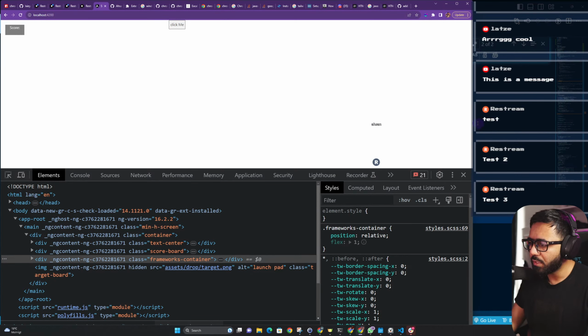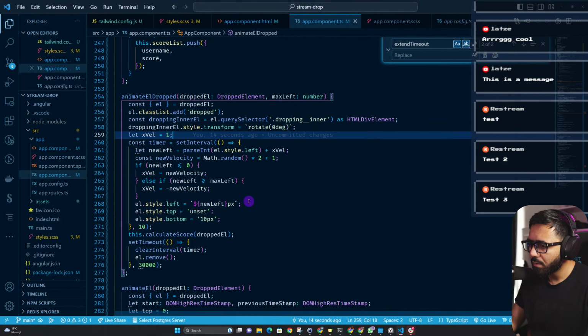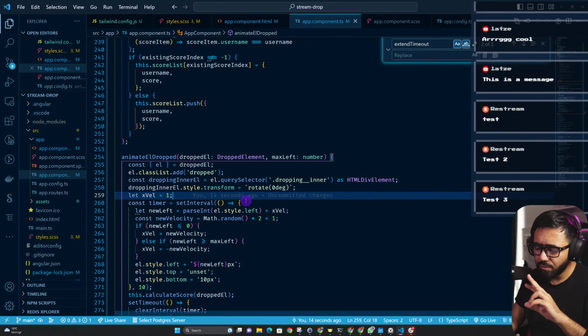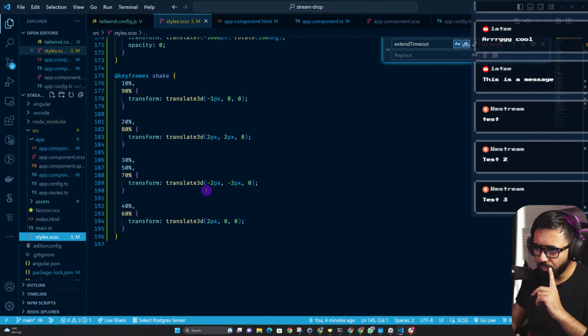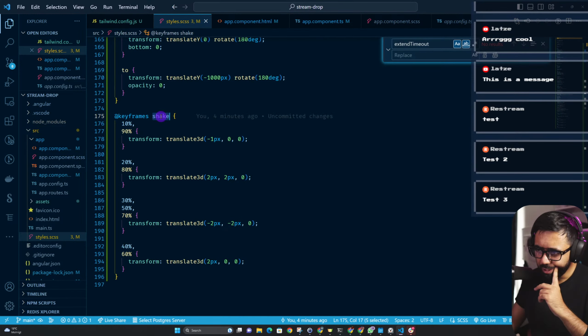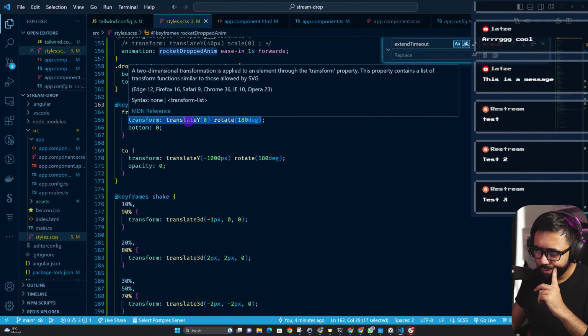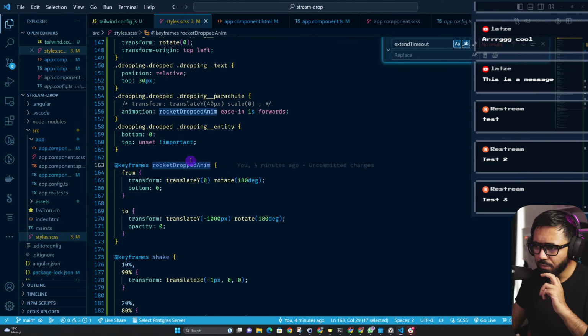I don't know what that does when it comes to the corner. You see that? Something happens there. What happens at the corner? Is it because when it tries to switch it? So wait a second. So when it goes from shake, rocket dropped animation. Okay, that's different.